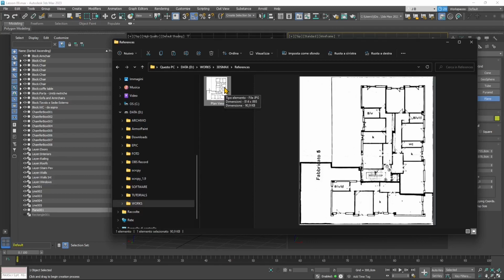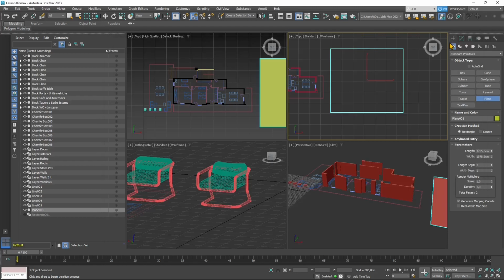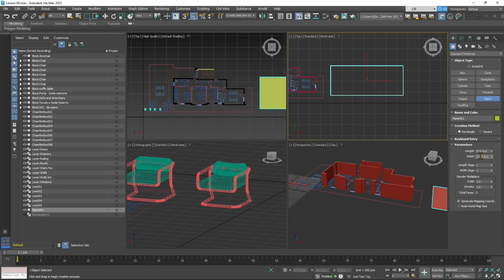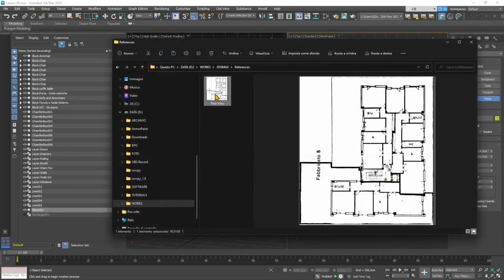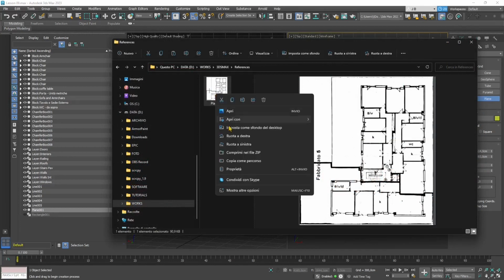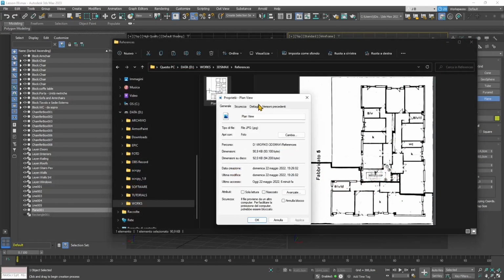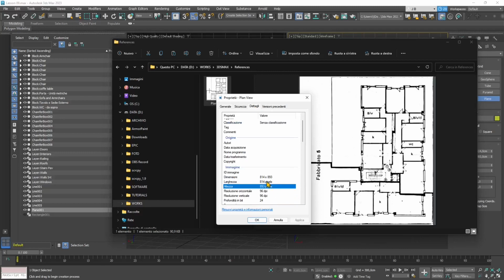So I can read the dimensions. If I just roll over an image, I can see there the height and the width in pixels, and I'm going to just copy and paste those values in the length and the width of the plane. So this is not going to help me to place the correct scaling for the image, but it's going to help me to make it the same proportions. It's not going to be stretched. It's not going to be deformed.